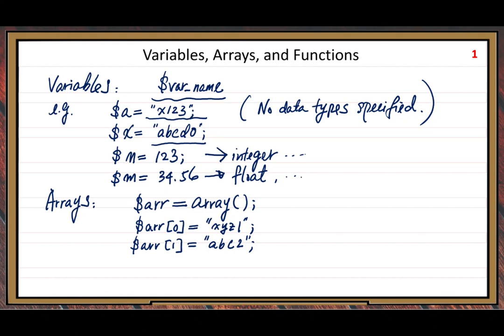But here, PHP has some flexibility, because you can jump. For example, if you like, you can assign index 4 here, with the value A, and then you can get back to index 2, with the value B, and so on. Then there's another special way people like to use for array initialization.